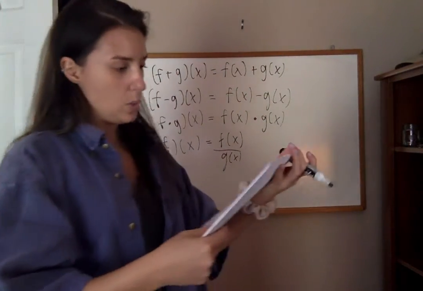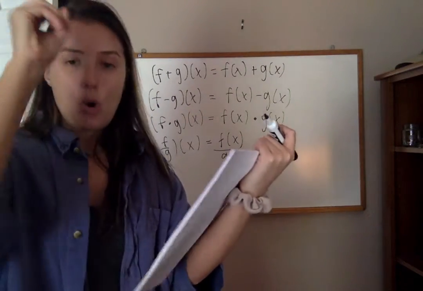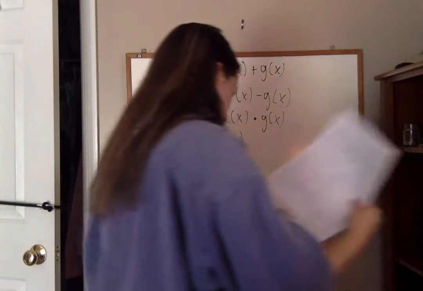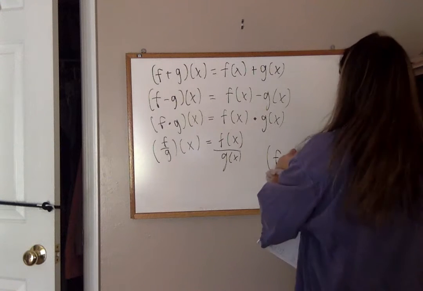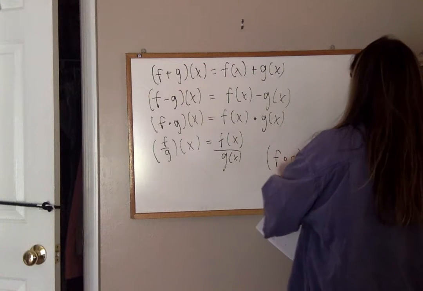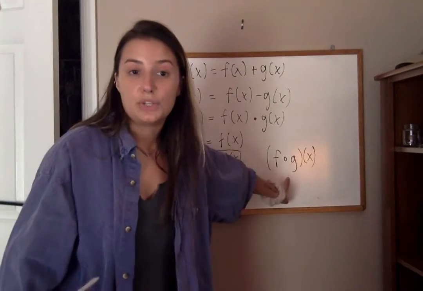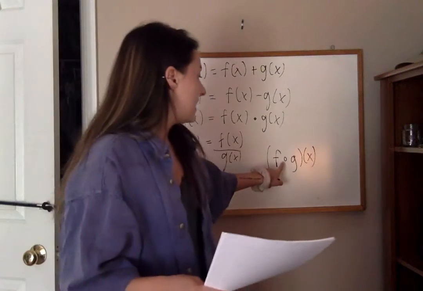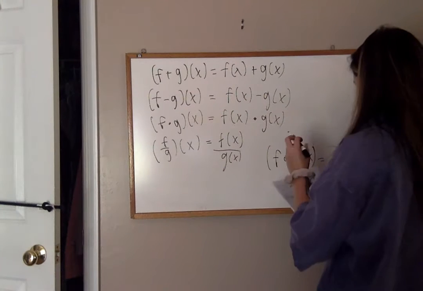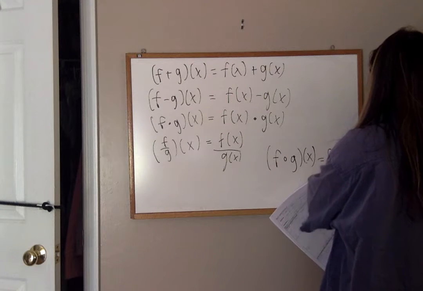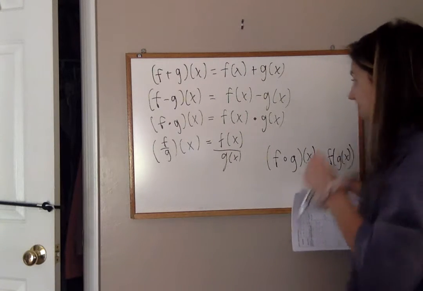There is one more thing on this page called compositions of functions. So it's where you have that open circle. It looks like it says fog, but it's f, that little circle, g of x. So that means this is the composition of two functions. So if you see this, f of g of x, this is what it looks like. And I'll do an example to show you what this looks like.